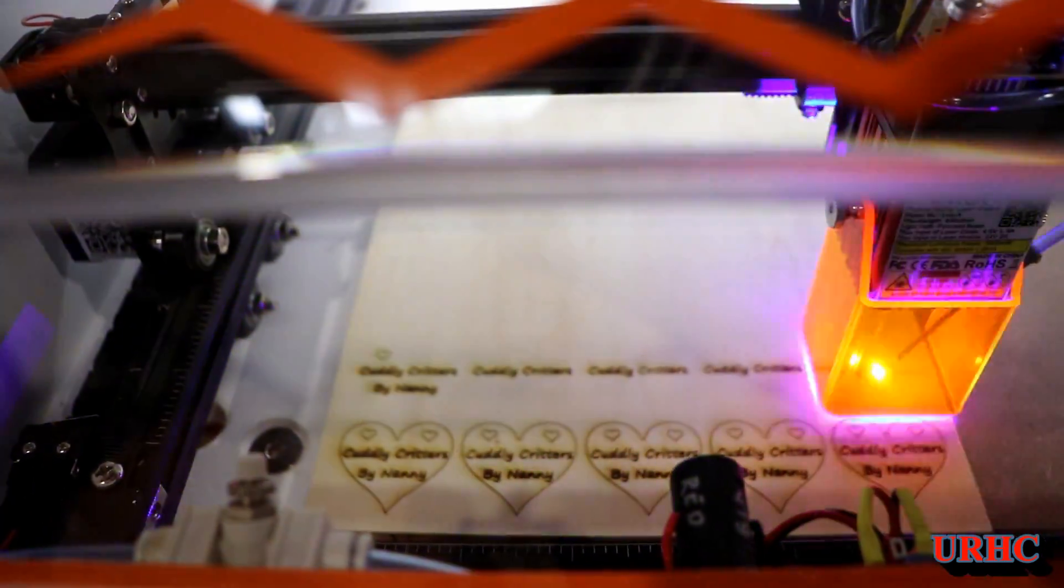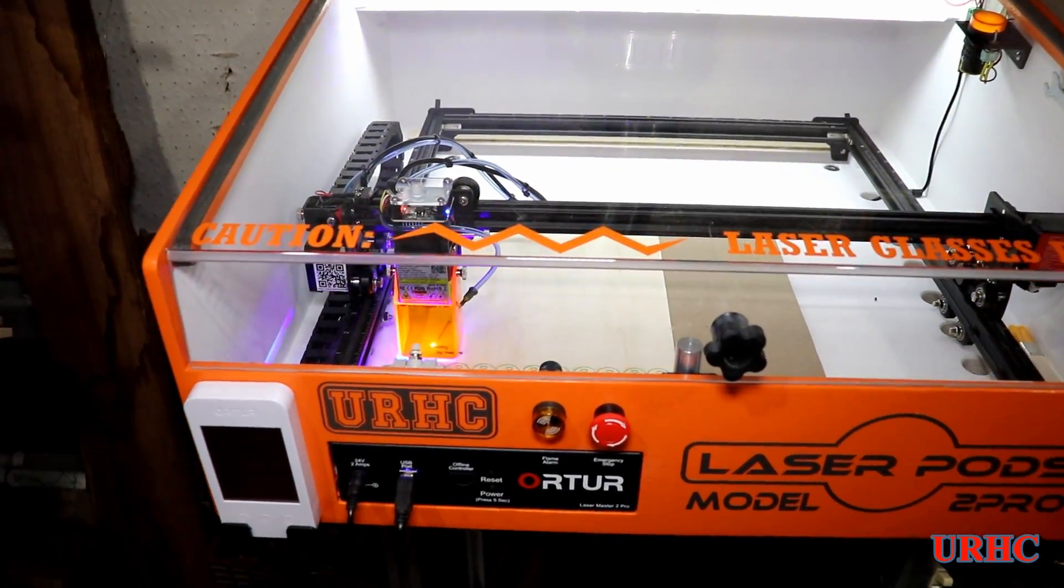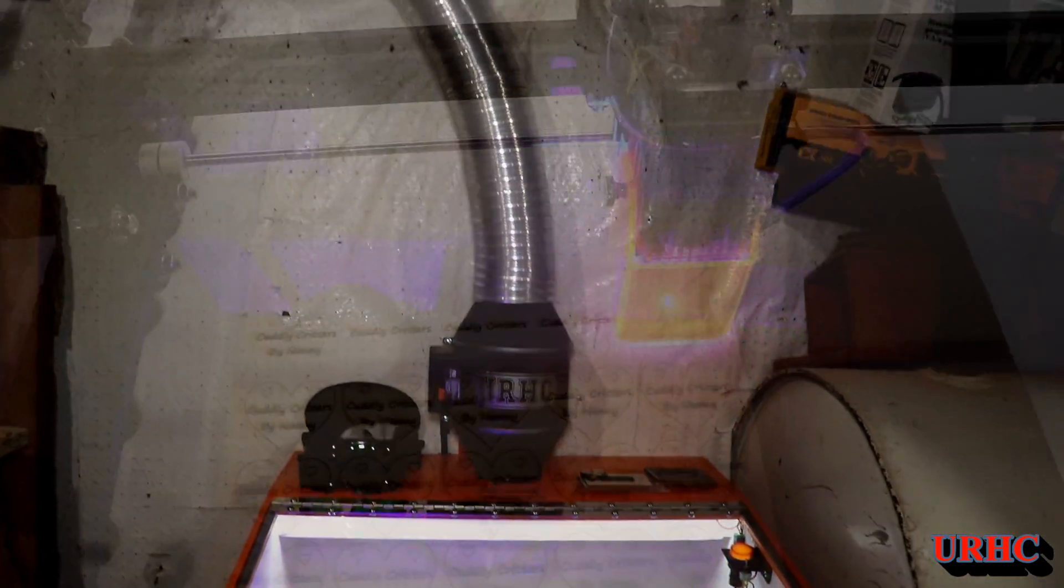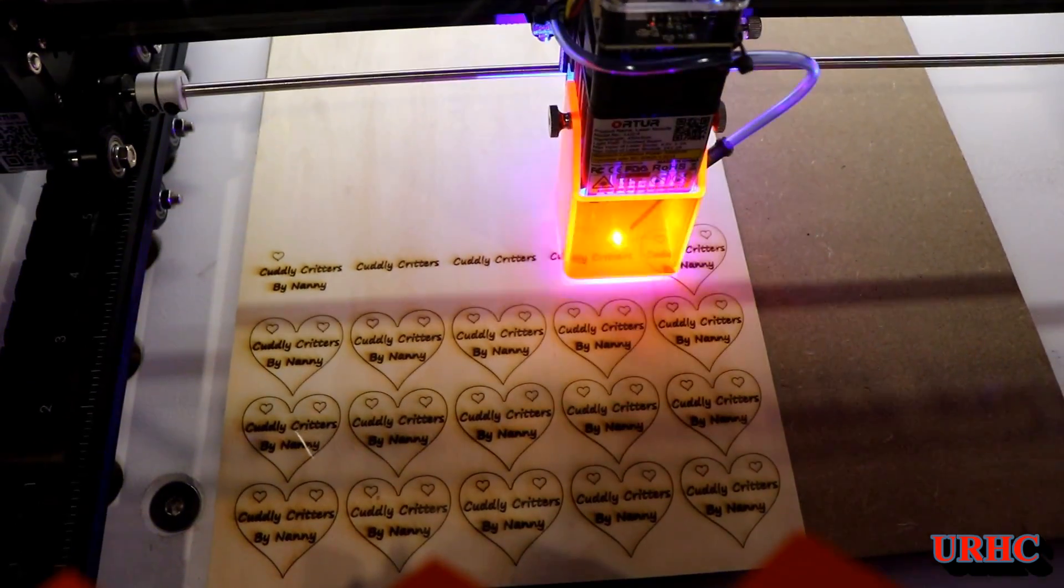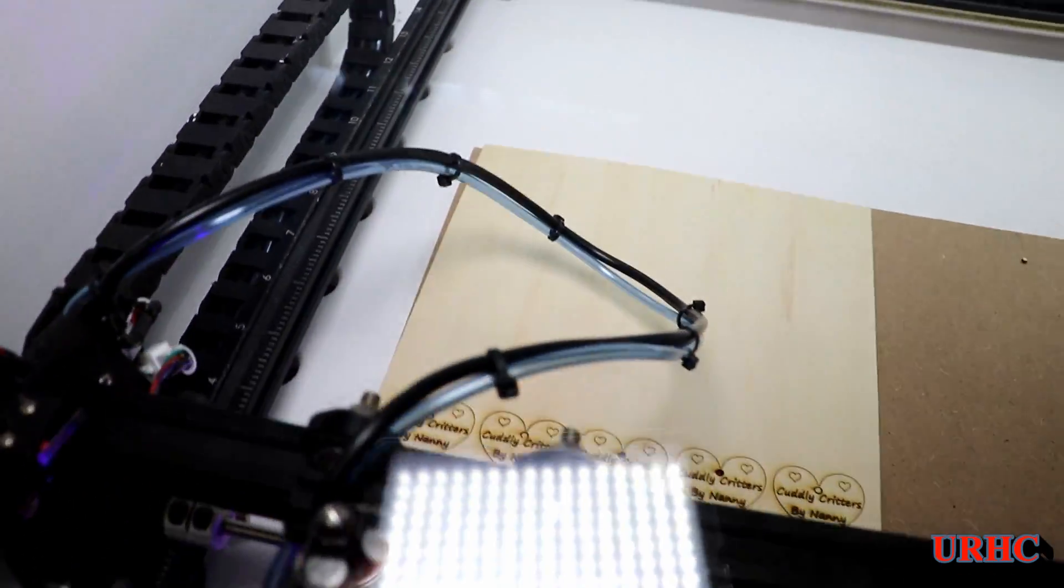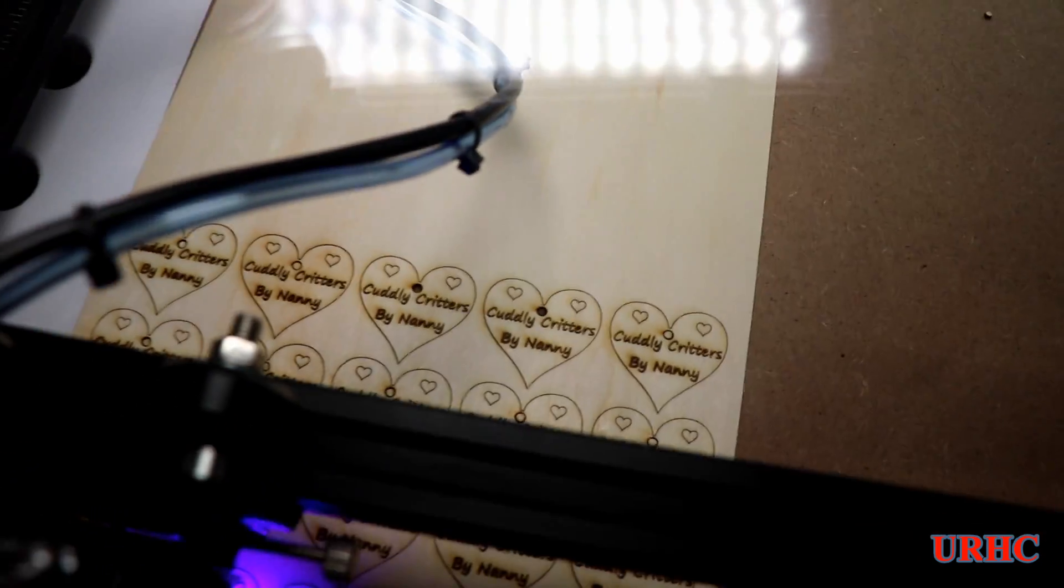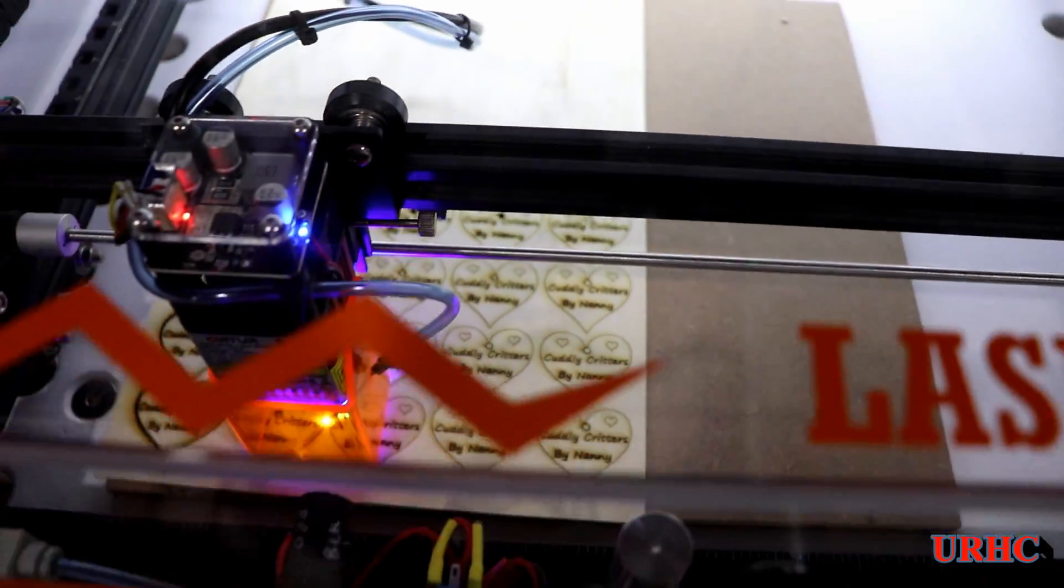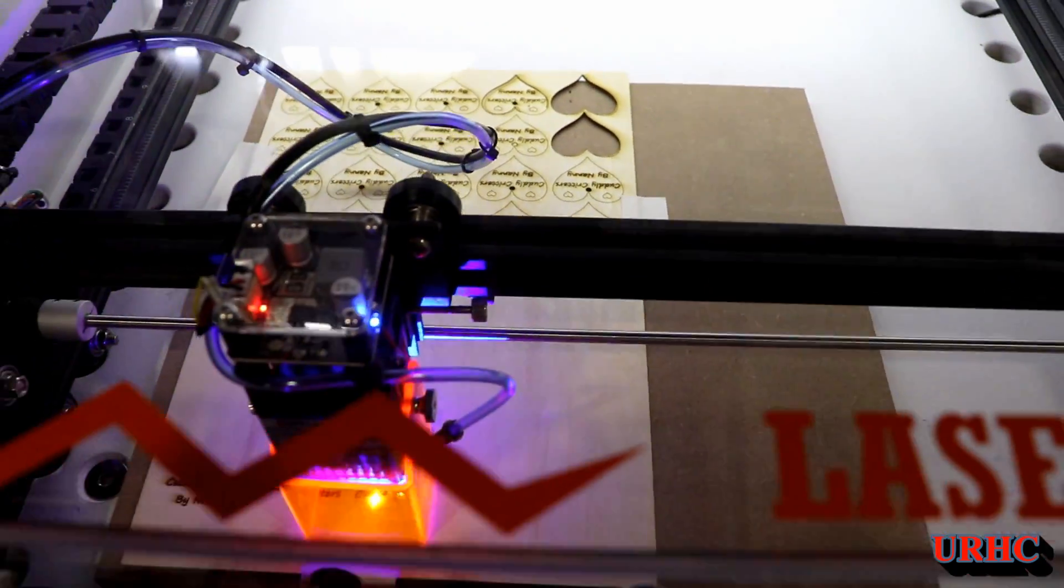I'm doing a sheet of those little tags. I started by going through and just doing all the text on them first, and you know as you can see, no smoke or anything. Then I'm going back through and burning some of the lines around there. You can see they're going pretty good, but all of a sudden you can see the whole sheet shifted sideways. The air from the air assist gets under when you start cutting through and just moves the sheet around.